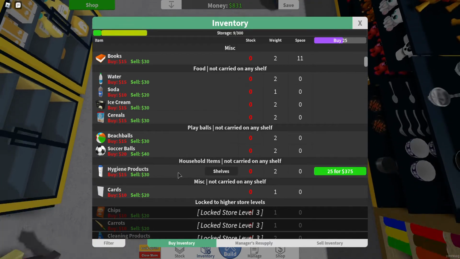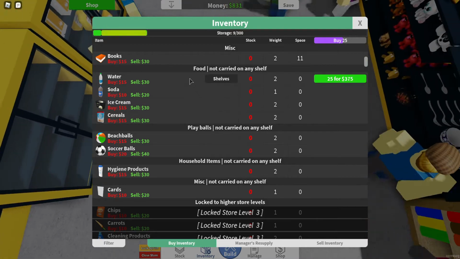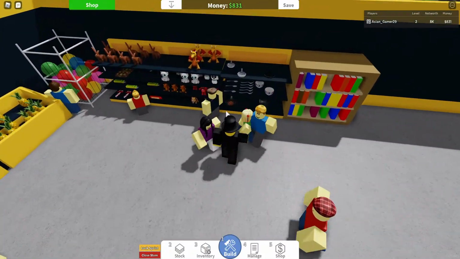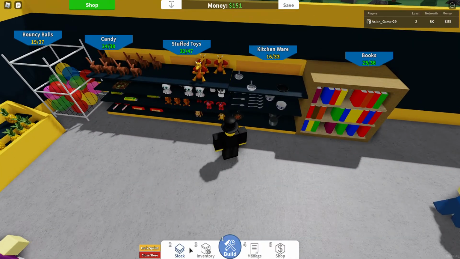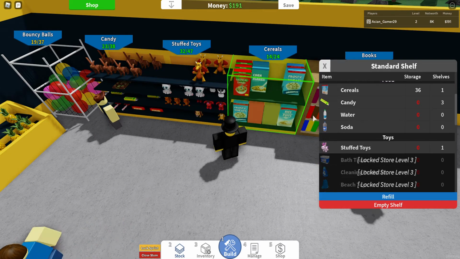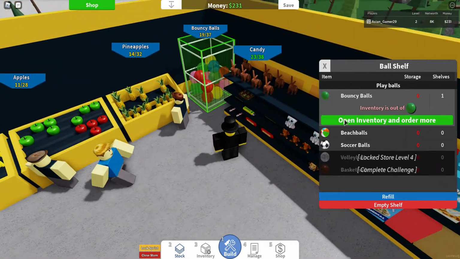Three bars, household items. Okay. Food. Well, to be honest, kitchenware is not worth it. I'm gonna try cereal. Oh, why did I buy 50? You only, it's only 20, 24, okay.